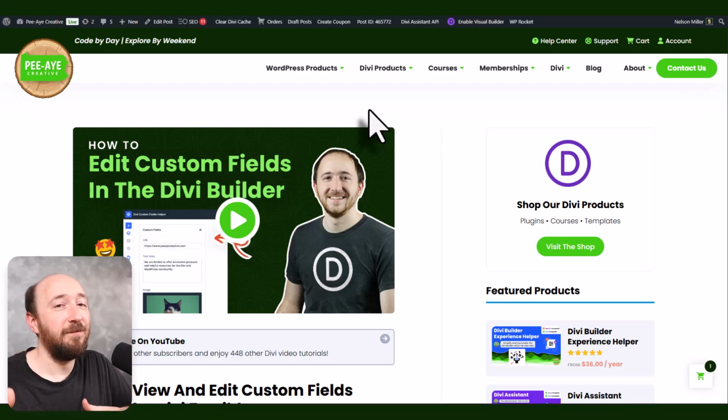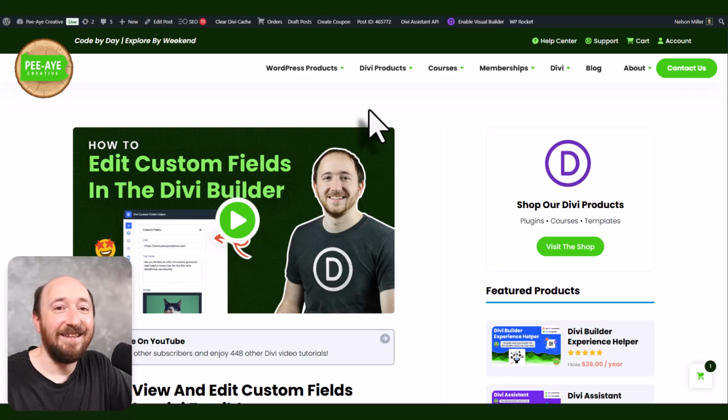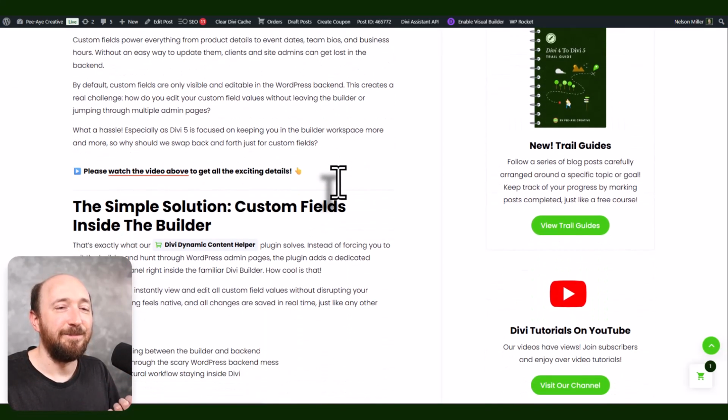As you may have noticed, Divi 5 is really focusing on keeping you in that workspace, right? And so it doesn't make a lot of sense for you to be switching to that backend, which honestly is kind of scary. The backend editor of WordPress is quite outdated, and there's a lot of things that you really don't want people touching. And so if you are in one of those situations where you want people to just be able to edit custom fields as you're working, maybe yourself, it just makes it more convenient. I mean, it's a little thing, but yet it's also a really big thing. Like having them just right there in the builder where you can click and edit, that's pretty powerful.